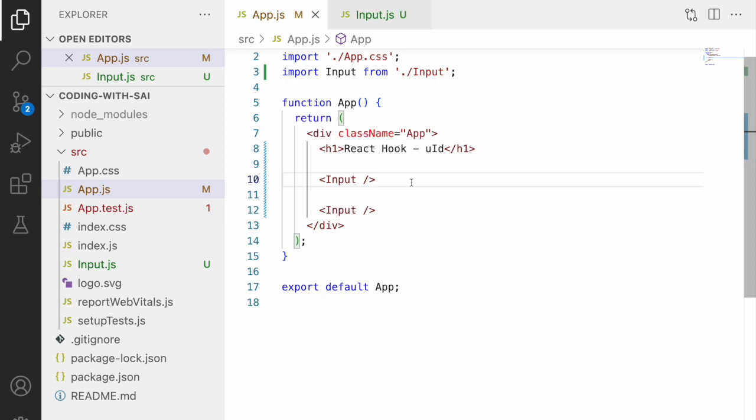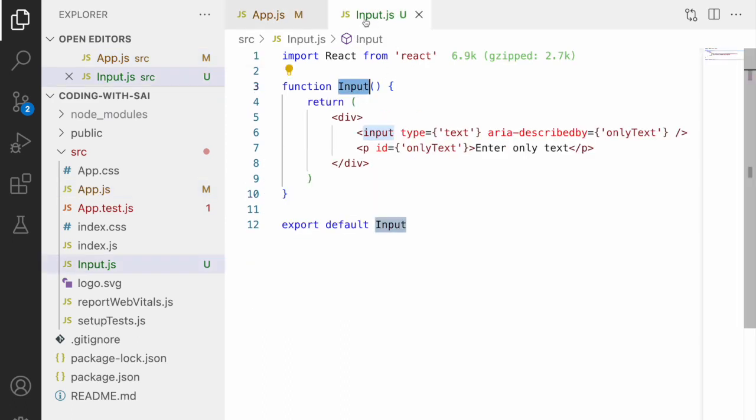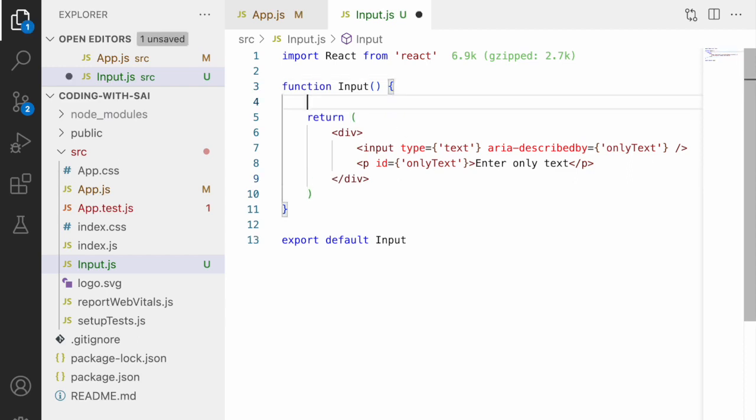This generation of unique ID can be done in two ways. One is by sending the props, but sending the props is always a big deal. Why? Because just for the accessibility purpose, sending a prop is not always recommended. We have to send every time whenever we are trying to use. Then also there may be a chance where the props can also be duplicated. So that's why we'll use a hook called useId. So now I'll generate it on the top level.